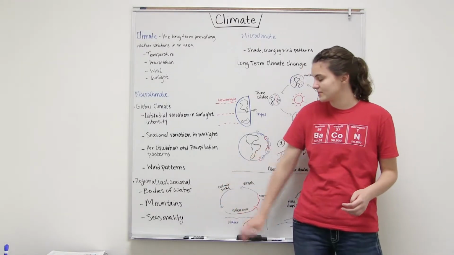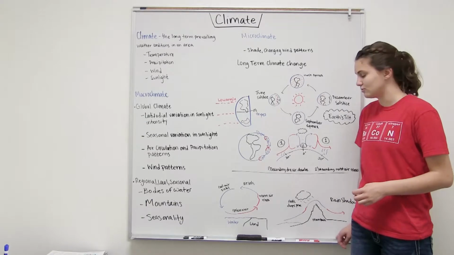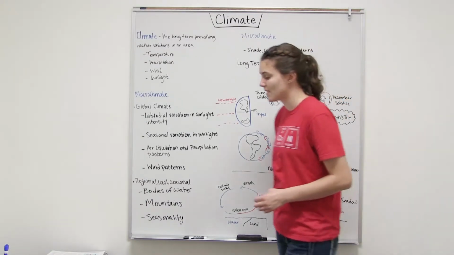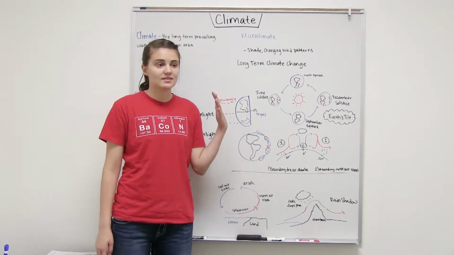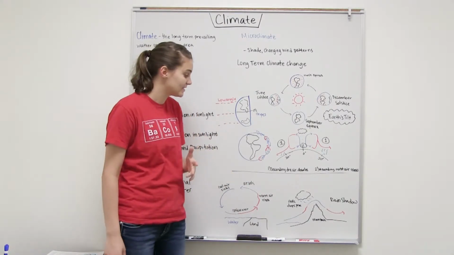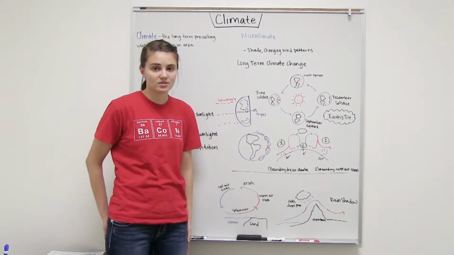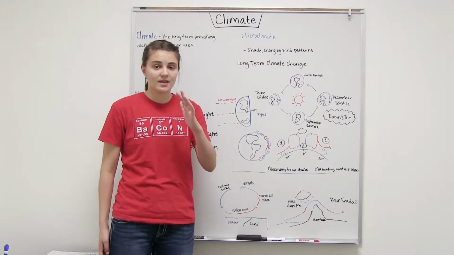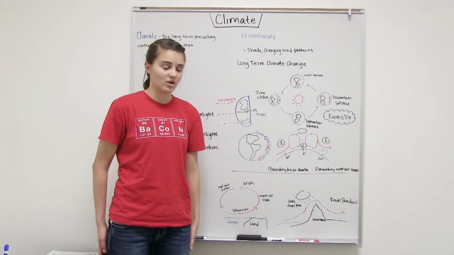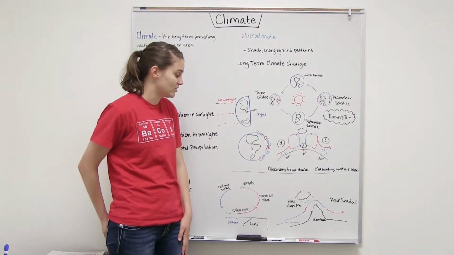Another thing that can influence regional climate is mountains. Mountains can be influential in the climate because they influence light. And so depending on what way the mountain is facing in regards to the sun, you can have different climates. Places that are getting hit very directly by the sun will be drier and hotter. And we also have this thing that arises called the rain shadow.